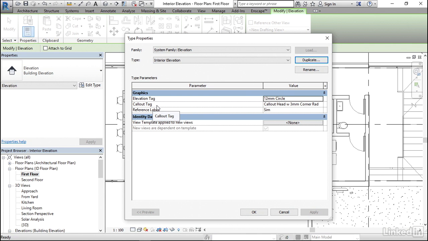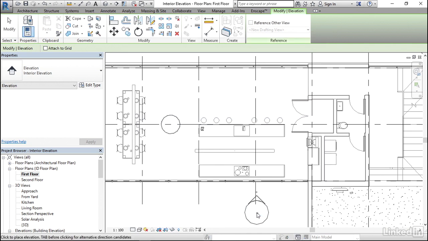But I like the way that it looks currently, so I'll just click on OK. You'll notice here underneath Properties, we now have Elevation Interior Elevation. And that's how it will be indicated underneath our project browser after this elevation symbol has been placed.